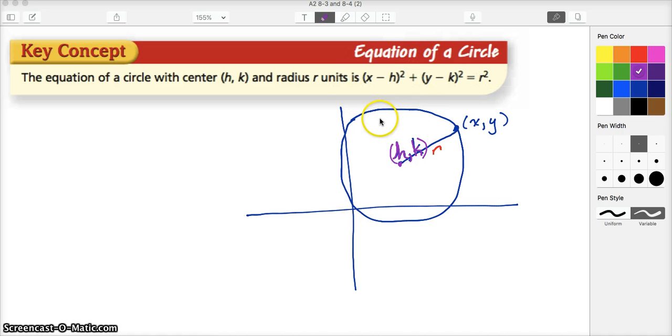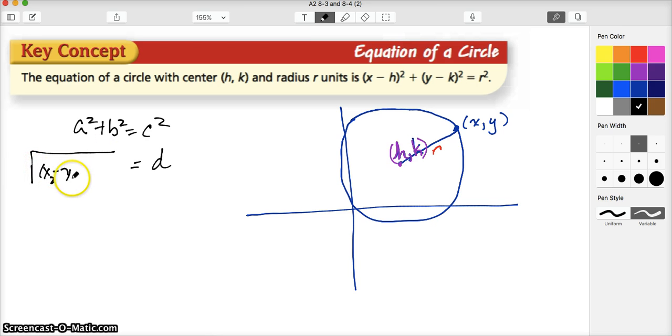You might look at this and think that it looks kind of familiar. Your eyes might make you think of a couple things. Maybe the Pythagorean theorem that we've talked about, a squared plus b squared equals c squared. It has that vibe. But in addition, it also has the vibe, and let me write it this way. d, the distance formula, is equal to the difference between the x values squared plus the difference between the y values squared, square rooted, right? And so if I squared both sides of that, I'd again have this situation.